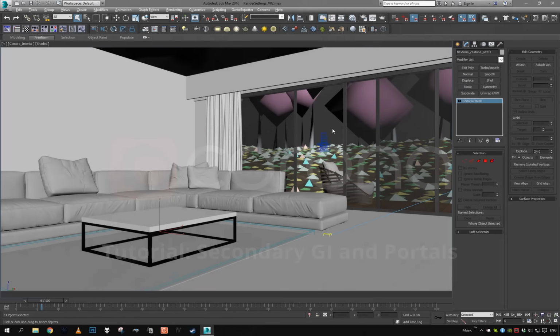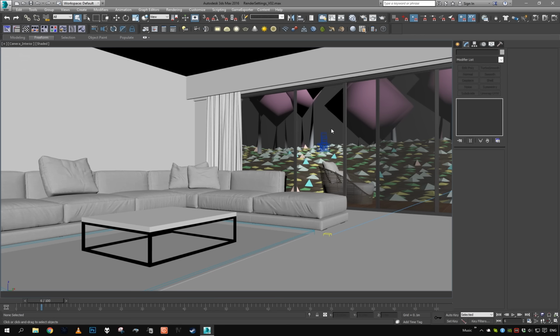Hey guys, welcome to another Corona tutorial, and today we are going to take a look at the correct render settings for various scenarios. Generally, depending on the scenario you are rendering, for example interior versus exterior or product shots, you will often want to render it as optimally as you can, so you will have to make some choice in regards to the secondary GI solution.